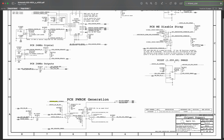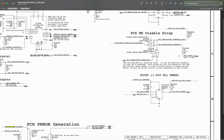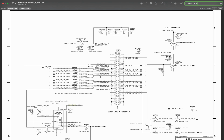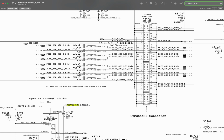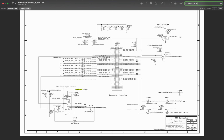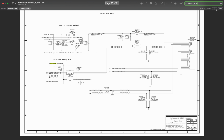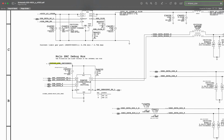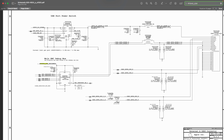The next thing we want to do, because we want to see where it's been generated, is go to nest. We click on nest. On the next page, we see that it still says equal to, so it's not being generated from here. We move on to the next page. This is your SSE connector. We go to nest. Now it says external A USB 3 connector, and here we still have equal to, which means our PP3V42 is not being generated from here either.